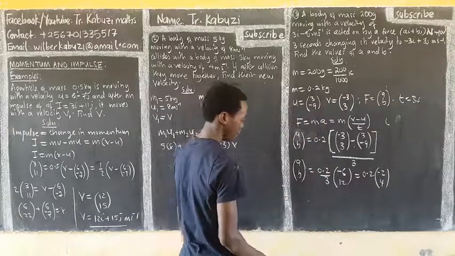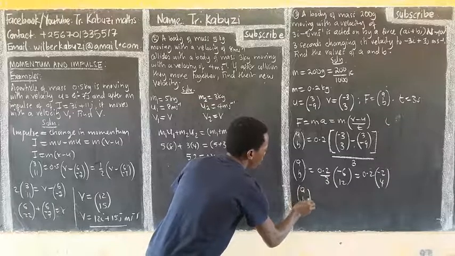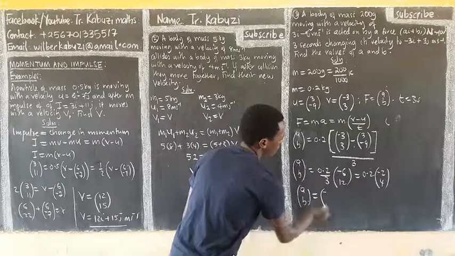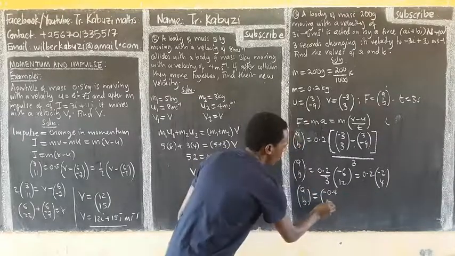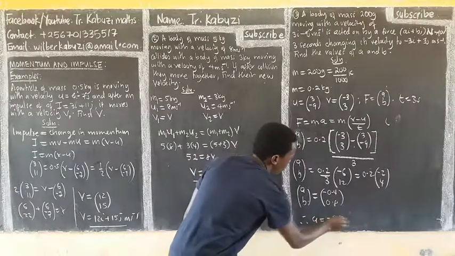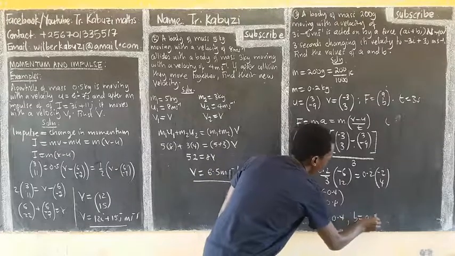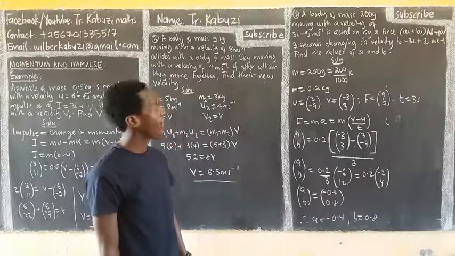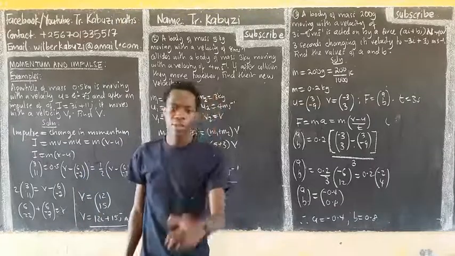So from there, our (A, B) will be equal to 0.2 times this, so we get −0.4 and 0.8. Therefore our A is −0.4, and our B is 0.8. If they ask you for that force, you give it in the ij equation. So that's how we handle those questions. I wish you well.